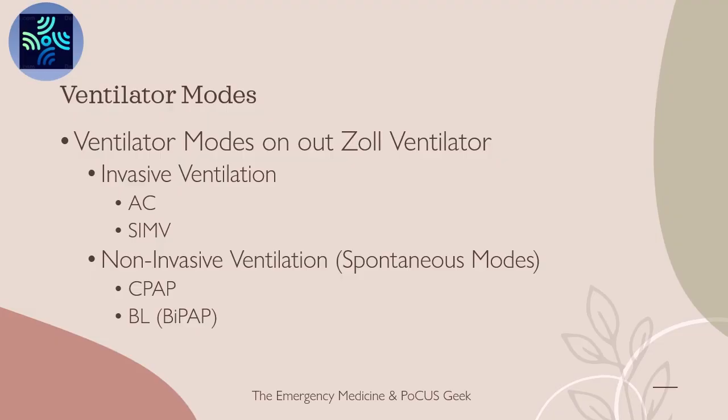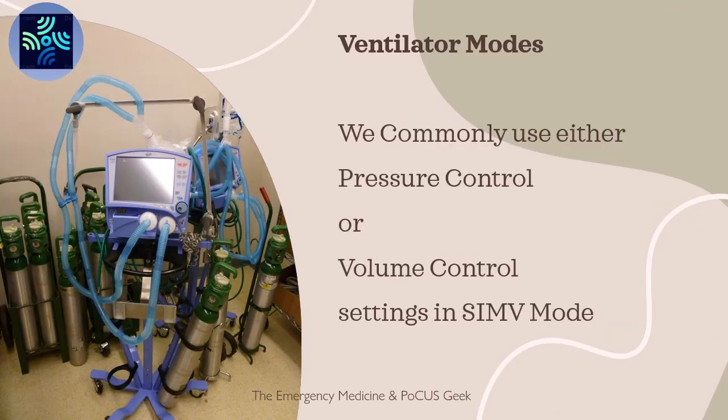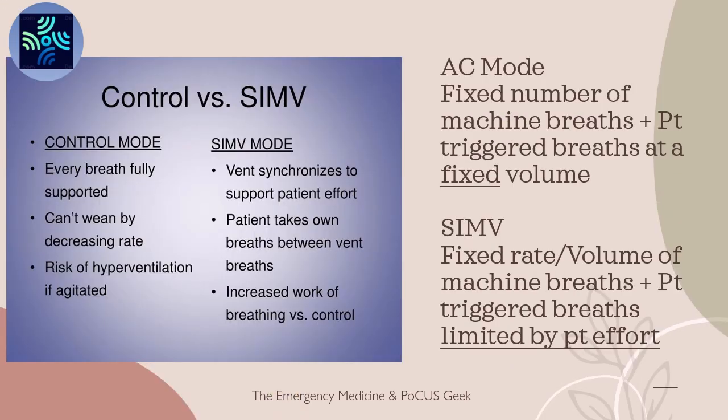Ventilator modes on our Zoll ventilator are invasive ventilation, AC and SIMV, and non-invasive ventilation, spontaneous modes, CPAP and BiPAP. We commonly use either pressure control or volume control settings in SIMV or AC mode. In AC mode, a fixed number of machine breaths plus patient-triggered breaths are delivered at a fixed volume. In SIMV mode, a fixed rate or volume of machine breaths plus patient-triggered breaths limited by patient's effort.